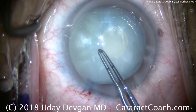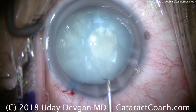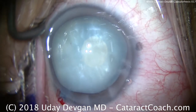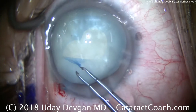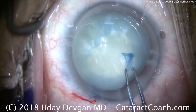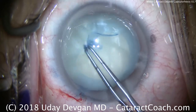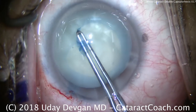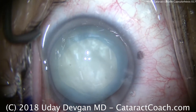We're going to try to enlarge this rexis now by grabbing it. The forceps weren't sharp enough, so we'll use a cystotome to make a nick here in the capsule. Now let's go back to the capsulorexis forceps — these forceps are marked off at two and a half and five millimeters from the tip. So now we can tear our normal capsulorexis, which will encompass the initial small baby rexis, and we can complete it. It doesn't have the risk of radializing like before because the whole capsular bag has been depressurized. Now that's a nice, round, sufficiently large capsulorexis.